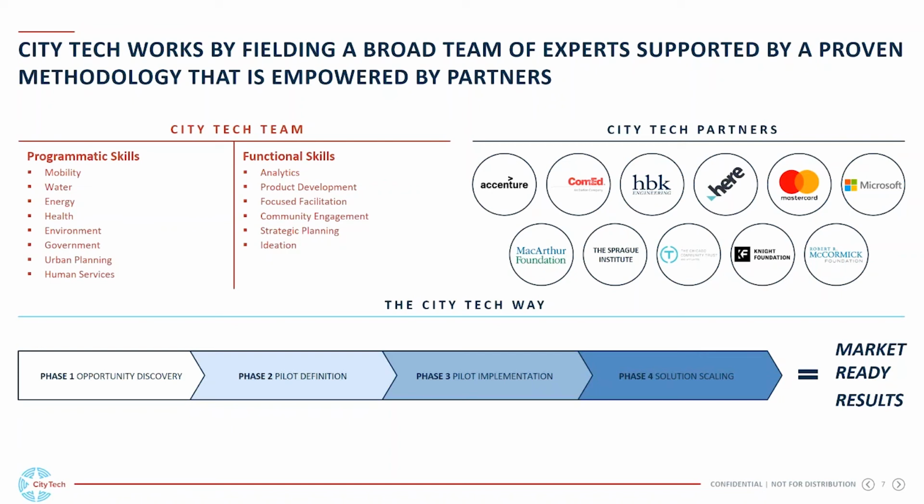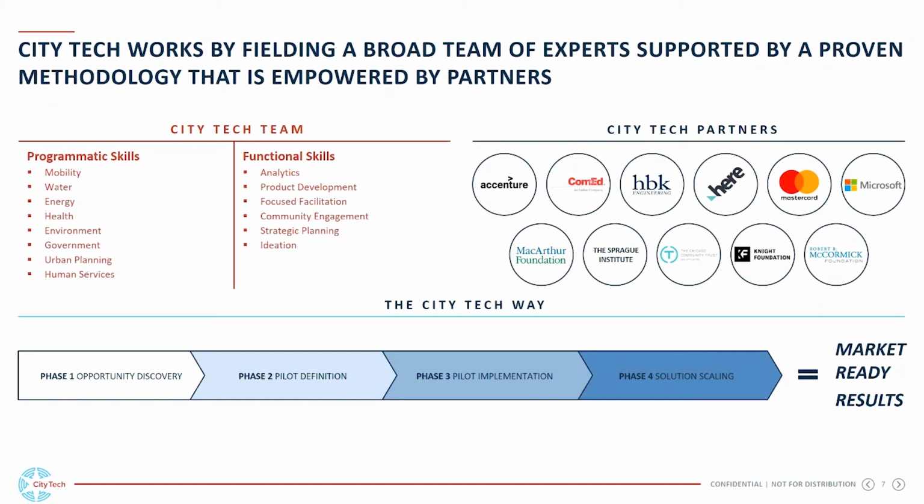The way that we work is a four-part process. So we first get to the root of the problem in an opportunity discovery phase. So we bring together people, the city, industry, academia, around a particular topic, such as flooding or mapping or heat, deadly heat. And we make sure that we understand the core problem, but also its manifestations and the issues it causes. We then work together with a team of experts from that mix of industry, academia, and the public sector to define a potential pilot that we could run to test out a particular solution. We then implement the solution as a pilot in a specific area, in our case using the city of Chicago as a test bed.